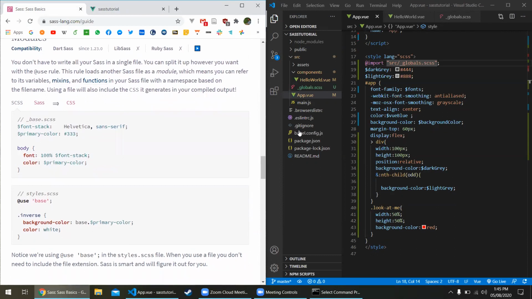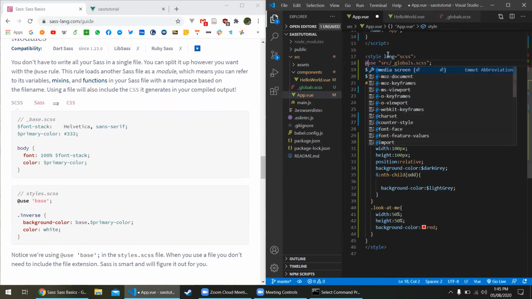Oh, you don't need. Okay, that's what I was doing wrong. I normally use @import, which is the CSS way of doing it. So @import, by the way, is a CSS function, not a SASS function. But I presume we should use @use. It might be slightly smarter, I guess.